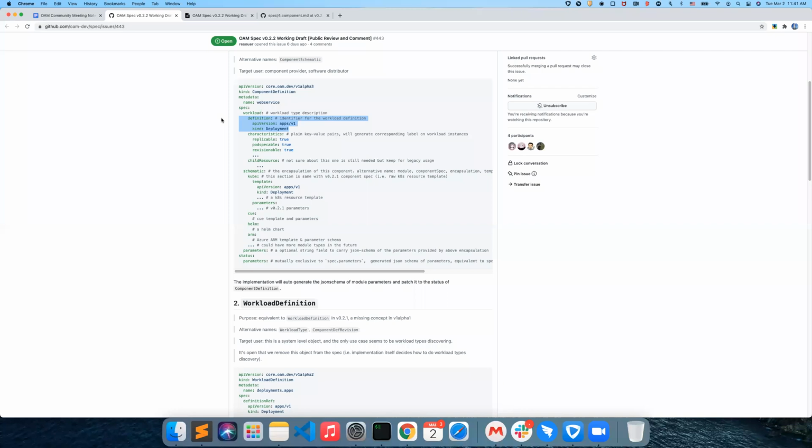Unless we have a trait which can work with multiple workload definitions. We don't have this kind of trait for now. And this won't change the fact that you still need to define a workload identifier for what is inside your component. Yeah, but I think the difference is that I would say that my trait worked against some kind of workload definition. Yeah, that is another thing we have already talked about.